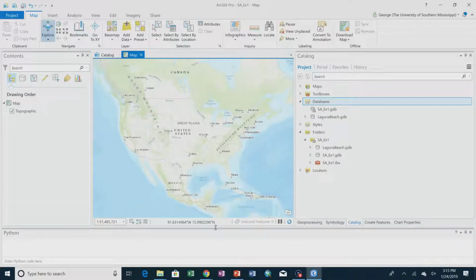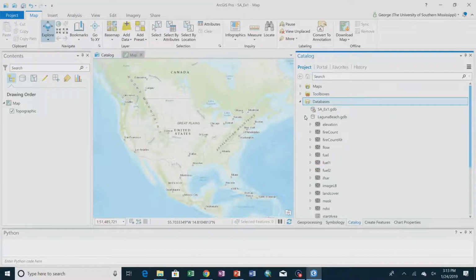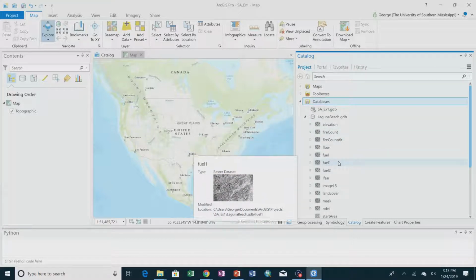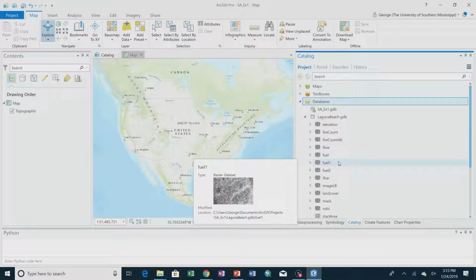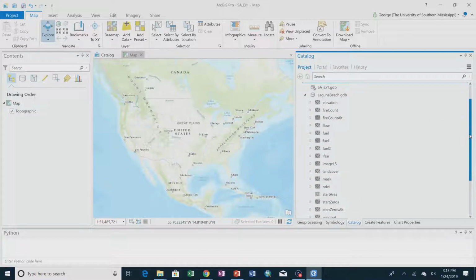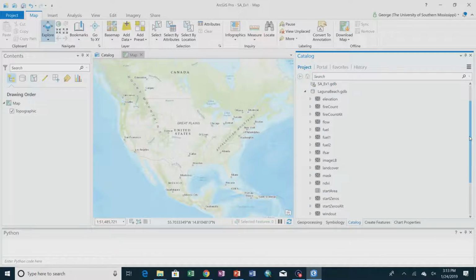All right. So now let's say I want to look at some of this data, some of this Laguna Beach data. I've used this before in another class, and I plan to use this later. You'll notice that there's a lecture called Cellular Automata. We're going to model fire spreading, and it's a simplified version of what a few different researchers did, modeling fire using the Cellular Automata technique. But we're going to do that later in the course. So this is the data for that lab, but it's also the data for this lab.